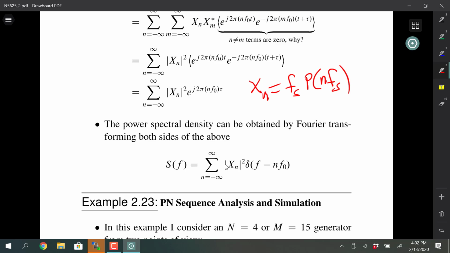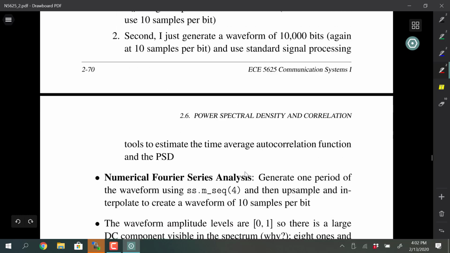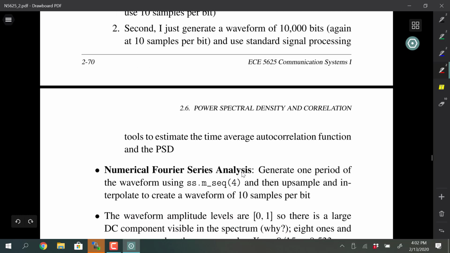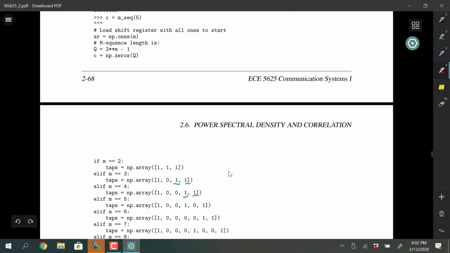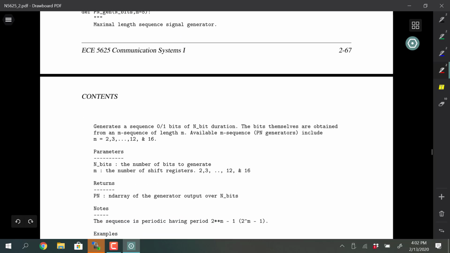It doesn't really help with more complex waveforms than sinusoids, because you still have the issue of how do you get the Fourier coefficients for something like the PN code. So the PN code is best to just go back up to what we were talking about last time, and that is just take this on faith that somebody did the calculation and the math analysis right for an M sequence, and that is its autocorrelation function, and just Fourier transform that to get its power spectrum.